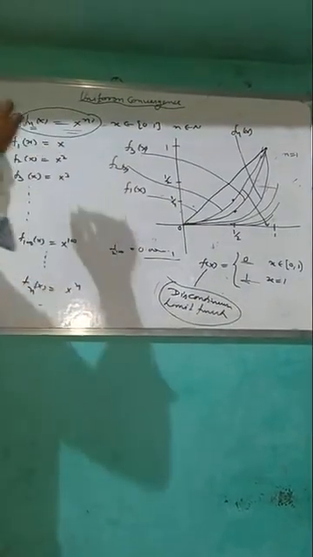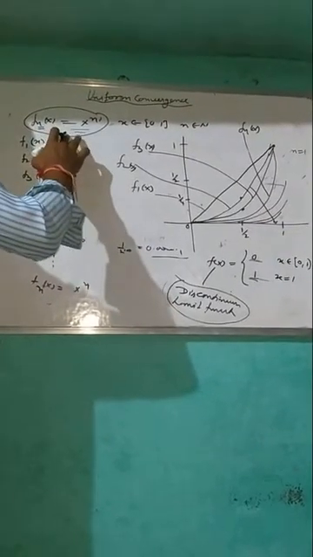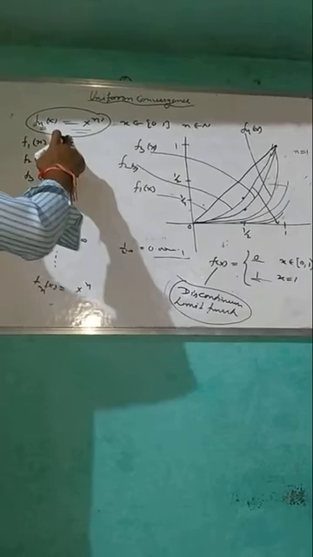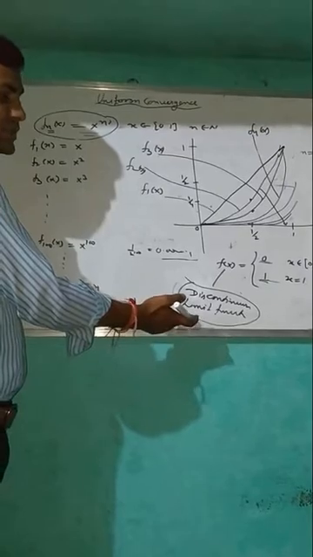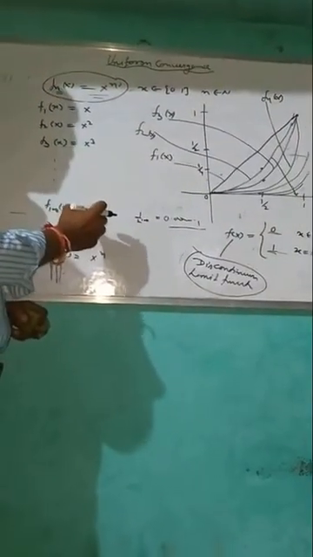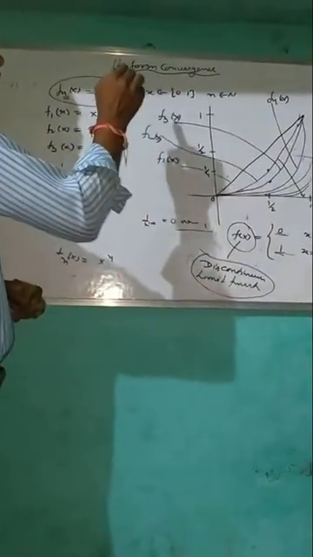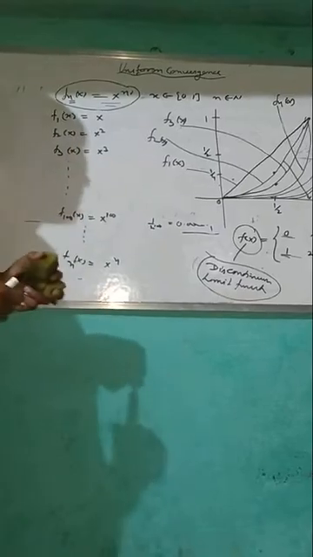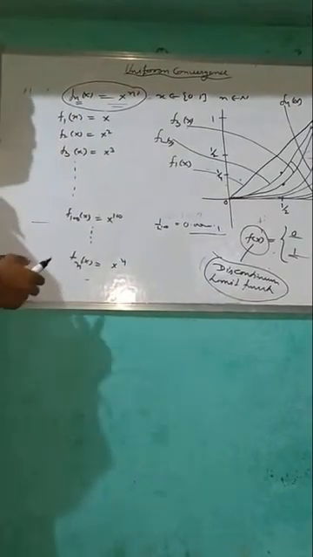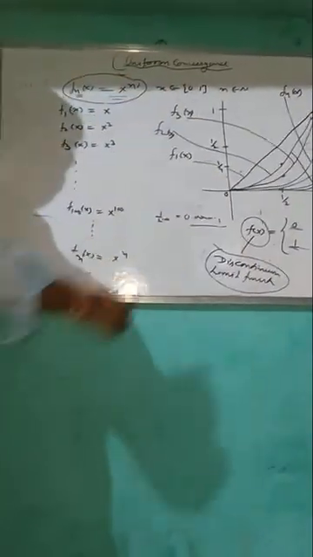So the conclusion and the answer to this question is that the function is not uniformly convergent, but it is pointwise convergent, because the limiting function is discontinuous. Okay, this is the answer to this type of question, and this is the concept behind uniform convergence. Uniform convergence always depends on the limiting function of a set of functions. Okay, so in the next lecture we will solve another example of uniform convergence. Okay, students, thank you.